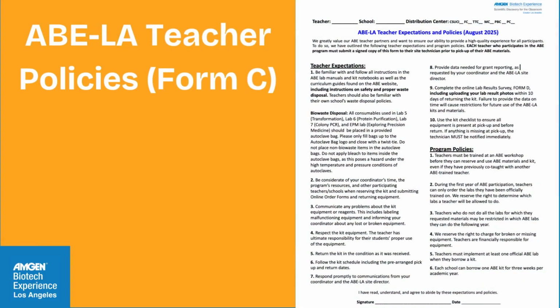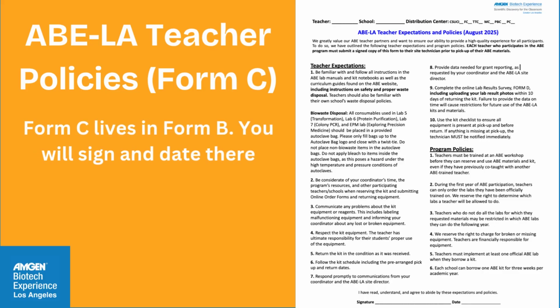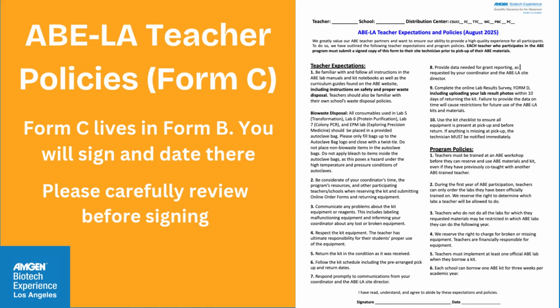Our teacher policy, also known as Form C, outlines all policies regarding equipment handling, material usage, and teacher responsibilities. You can read Form C on our website. However, you will officially sign and date the agreement while completing Form B. Please make sure to carefully review all expectations and policies before signing.